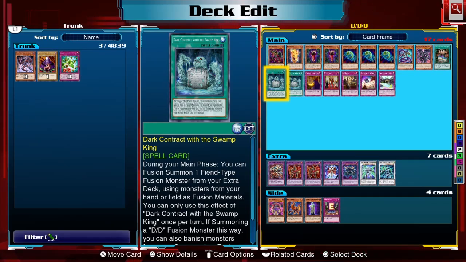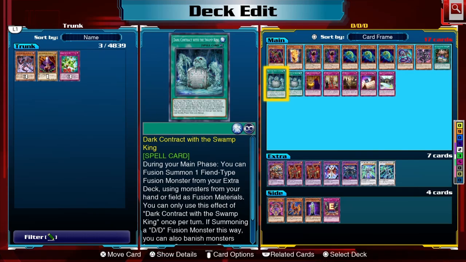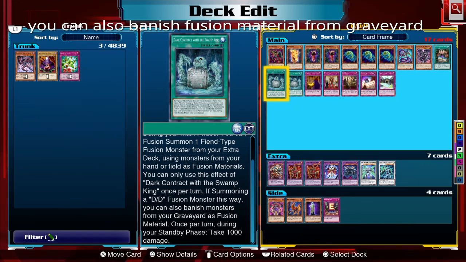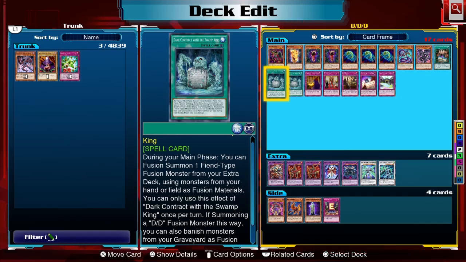So no, there isn't any other fiend type monster besides the one we got in this box. But yeah, you can fusion summon one fiend type monster from your extra deck, using the monsters from your hand or field as materials. So yeah, this card is great because you can go into a fusion summon for free basically by using cards in your hand or your field during your main phase. The downside is during your standby phase, meaning main phase, standby, you take 1,000. That's the only thing that's going to hurt about this card, that 1,000. That's why I also suggest you run things like Double Cyclone, Cosmic Cyclone, basically anything that can remove back row, because your own cards are going to be hurting you.